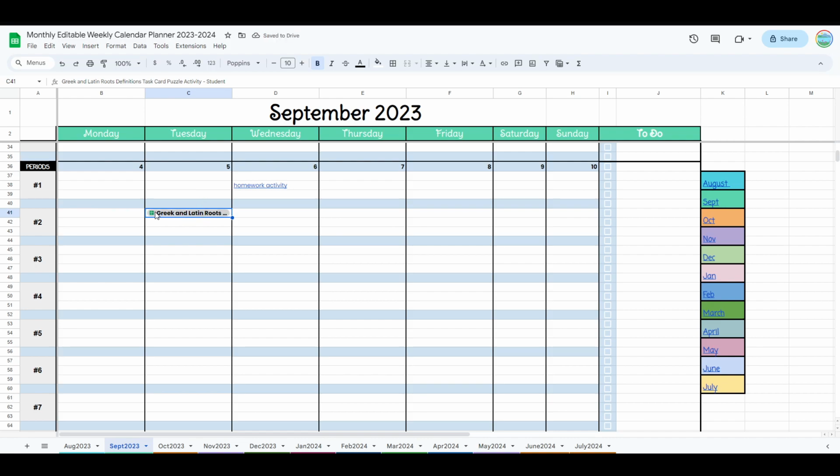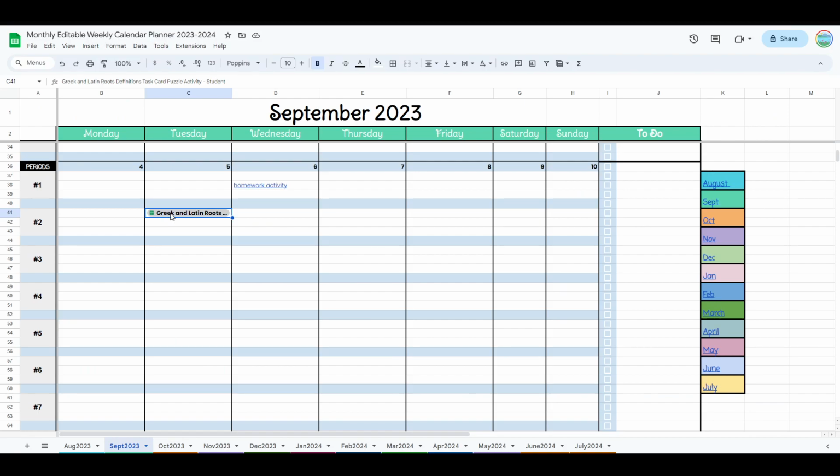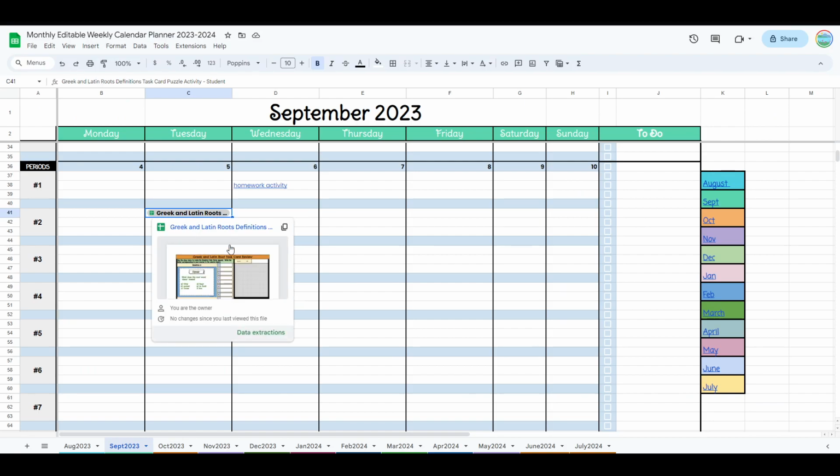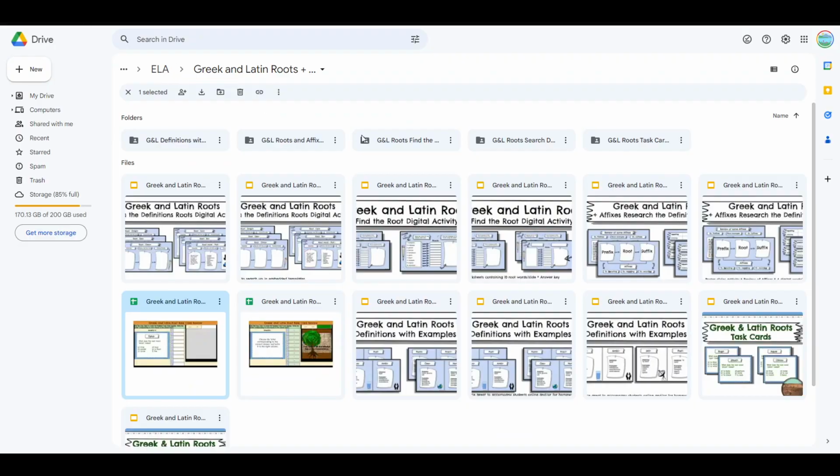tab? You press on the tab, and the title that you have written for your file or your presentation or activity will be written right away here. And again, you hover on top, you see what it is. That saves so much time. It's time efficient. I love it. So that's for how to insert links from your Google Drive.